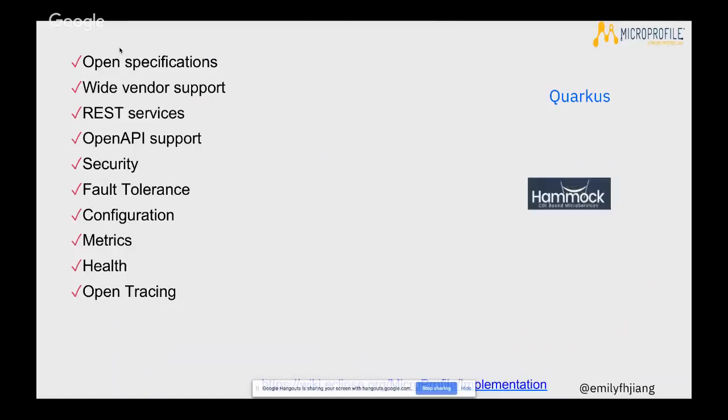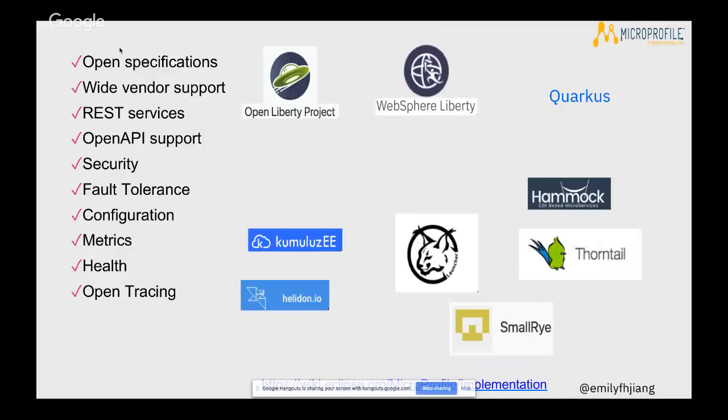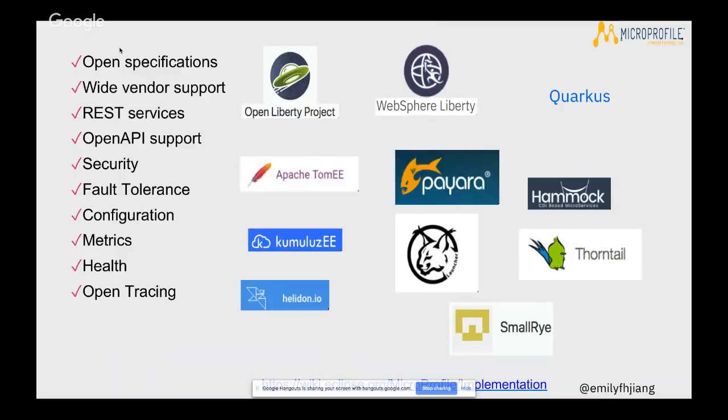So far there are many MicroProfile runtimes available for you. IBM has WebSphere Liberty and also Open Liberty. Red Hat has a newly released serverless model framework called Quarkus. They also have SmallRye and Thorntail. Payara has Payara, and Tomitribe has TomEE, Kumuluz EE, and Oracle has Helidon, and the Hammock project is under Apache. So far we have 8 brand new specifications together with 4 specifications we directly borrowed from Java EE.